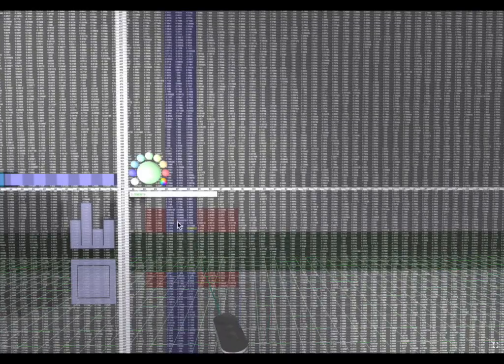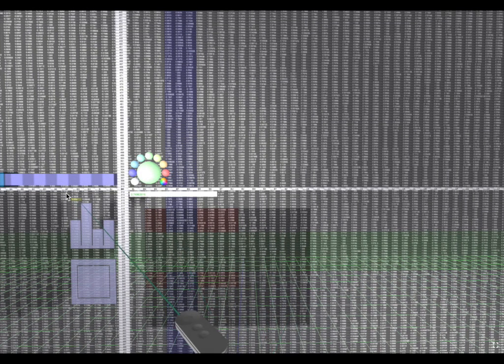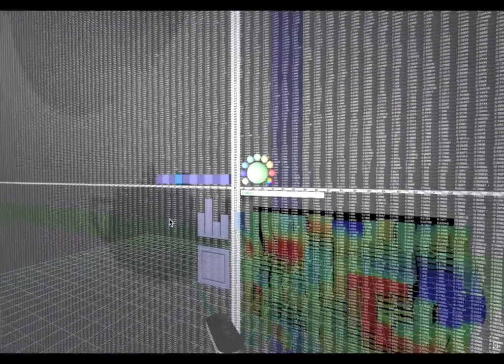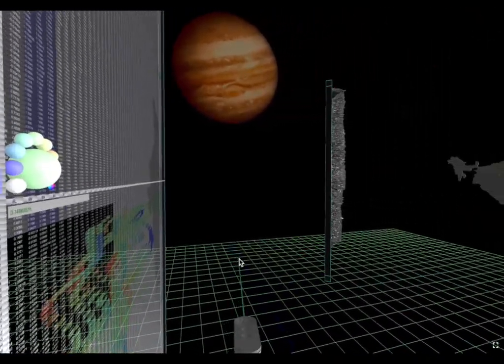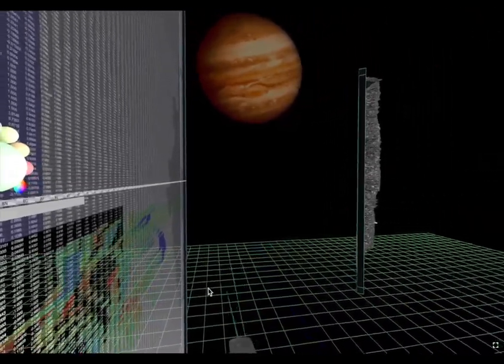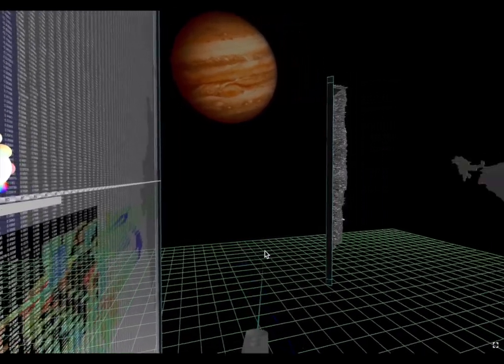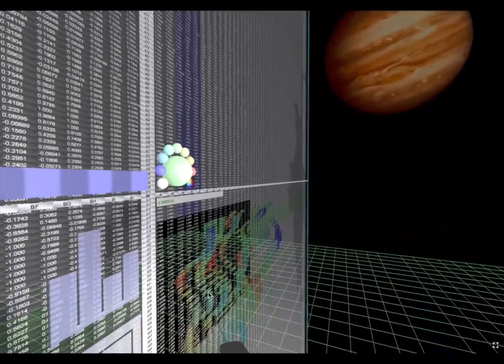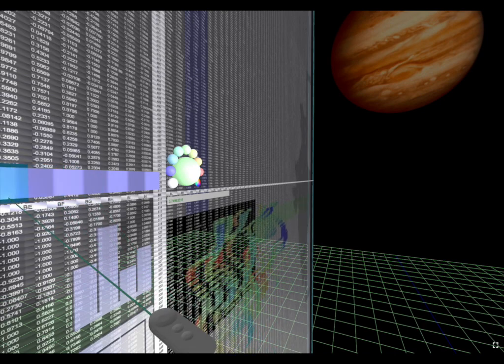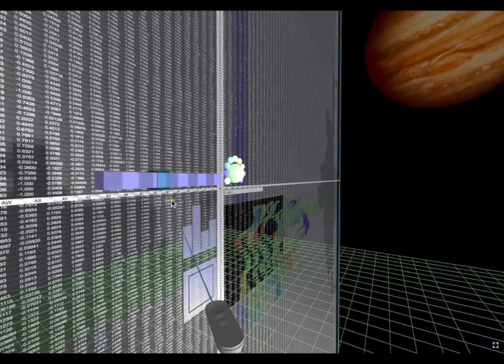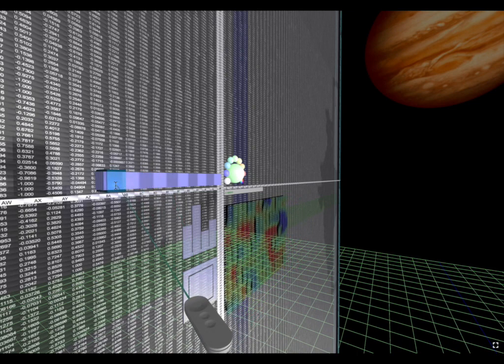The other feature is dynamic plotting. Over here we can dynamically extrude it. Color represents the value, so blue is positive and red is negative, and I can move that in and out. That gives you a little bit of a sense of the data, a quick and dirty chart capability.